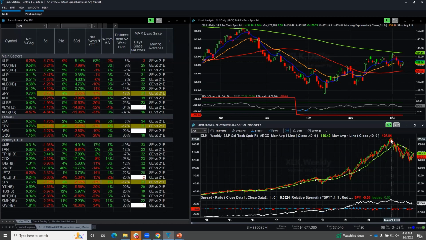So what's interesting is when this happens, it tends to last for years. And so from my perspective, this argues exactly what I'm mentioning, the potential for there being a prolonged period of change of leadership. And when we want to look for those areas where the strength is going, the weekly chart with the ratio of the industry versus the S&P can show those trends pretty clearly.